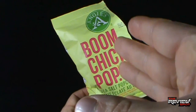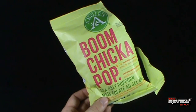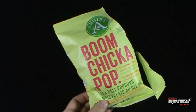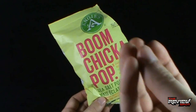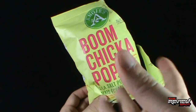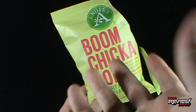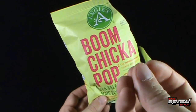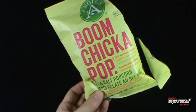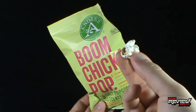If you had abruptly buzzed me while I was eating it and asked me quick, tell us what it's about, I would have said eh, it doesn't really have a whole lot of flavor to it. But if you allow me the extra couple of seconds after consuming that piece, right at the end there's a real pop — almost like what's in the name — there's a little pop of sea salt on the end. It's got a really satisfying pop on the end of that flavor. Initially it doesn't taste like much at all, just a very light tasting popcorn, but on the end there's some good flavor.